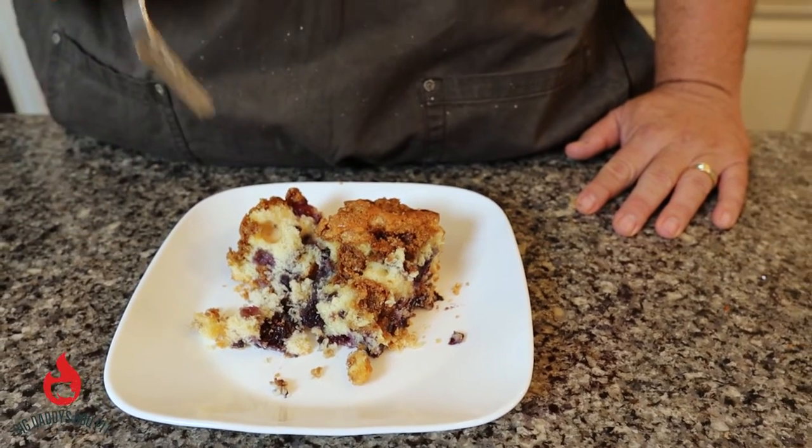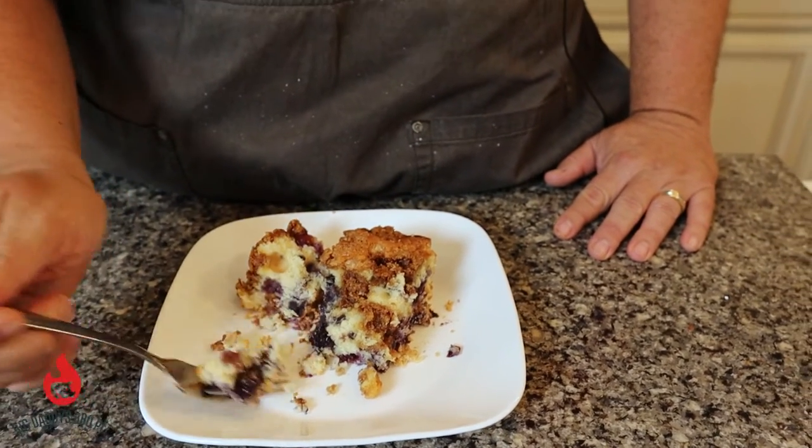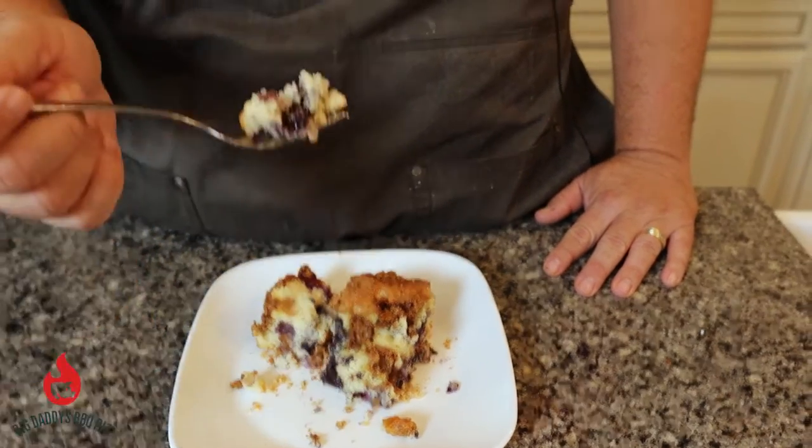Man, that makes it. The lemon in this, the taste of the lemon from that zest we put in there, unbelievably fresh tasting. Blueberries, of course, were fresh. That freaking cake is absolutely killer. You got to give it a try.